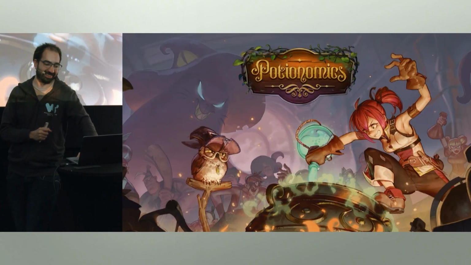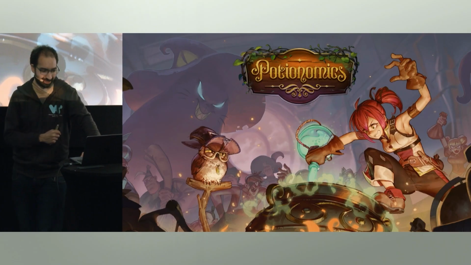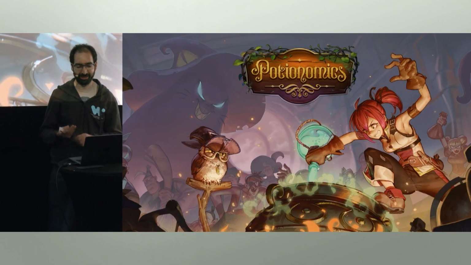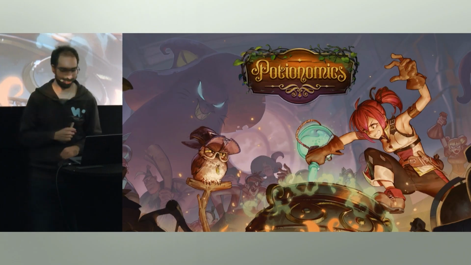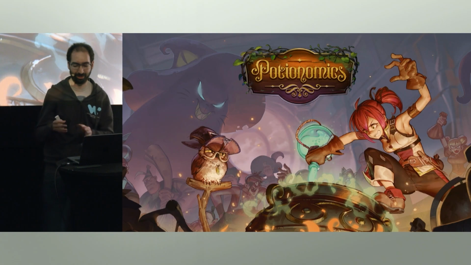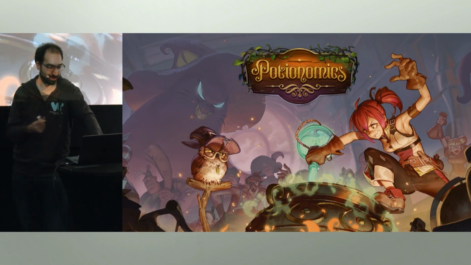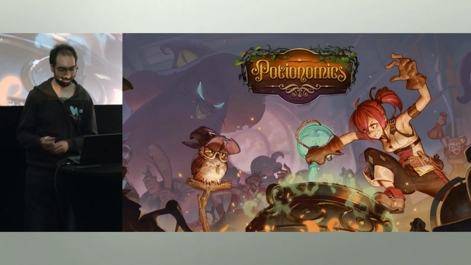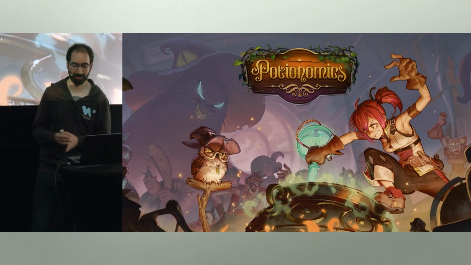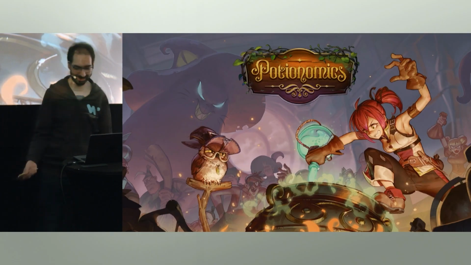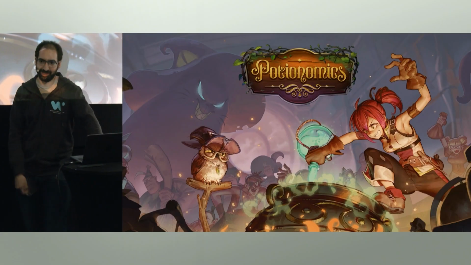But during that sale, I picked up a game called Potionomics. It's the first game by a small game studio, and in it you play Sylvia, that we see here, who inherits her uncle's potion shop, and along with that she must pay off his debt. To do this, you, as Sylvia, have to make potions and then sell them for the highest price possible. Little did I know that this would take me into a whole rabbit hole that I did not see coming. They all start like that, and it somehow involves Ruby.